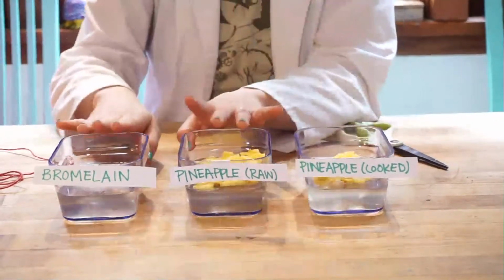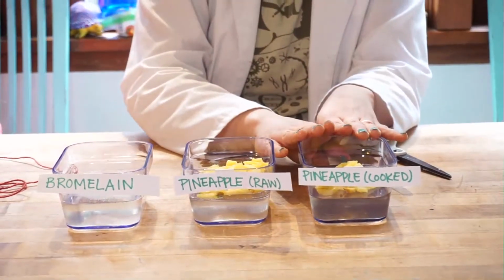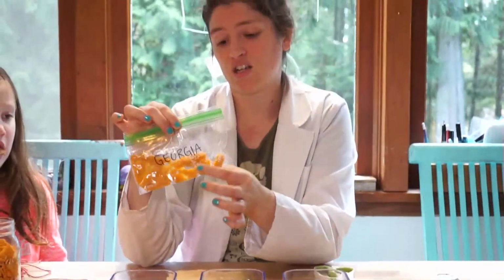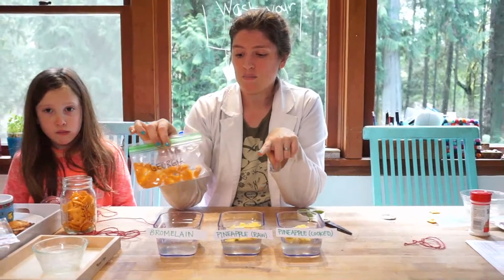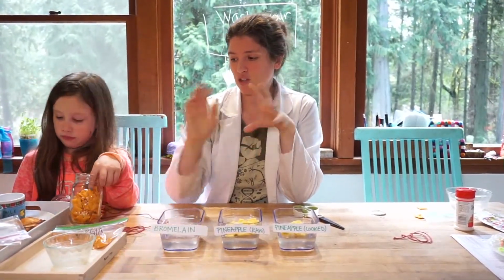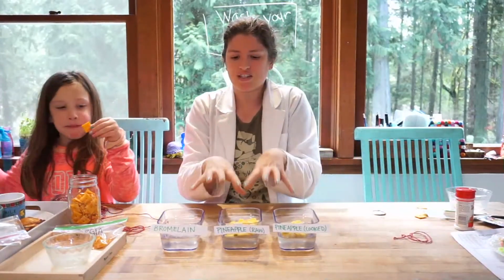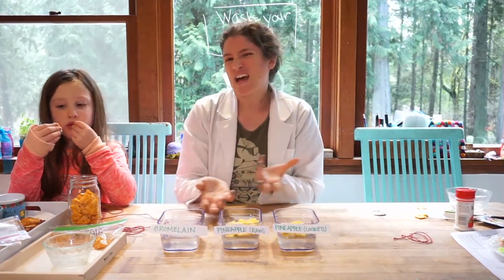So these 2 have scissors in them that are geared only towards proteins. And this one has the same scissors, but they're broken. And then Georgia's spit has the scissors in it that are geared towards carbohydrates. And these are really important because without them, we can't break down our food enough. So this is all going to play a role, and we can't really put this stuff into our digestion model because we don't have the enzymes.